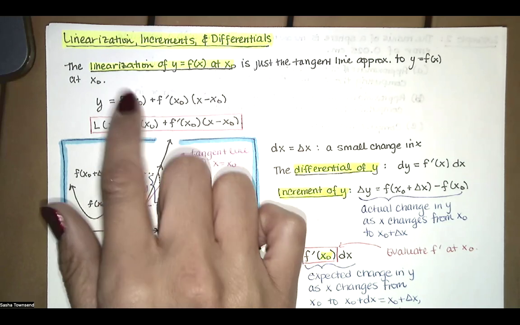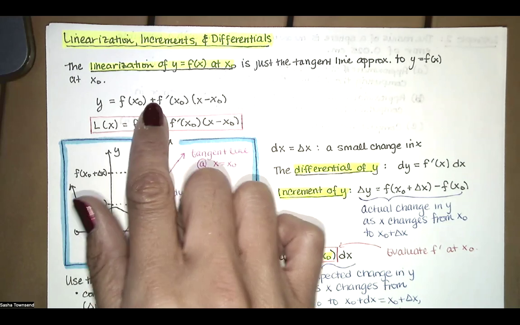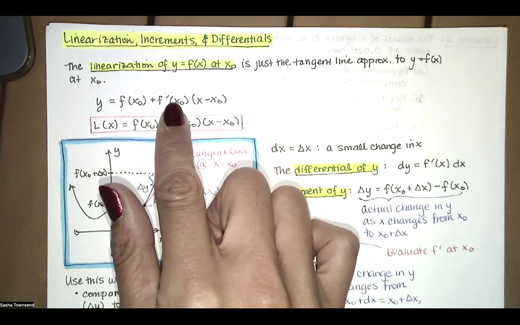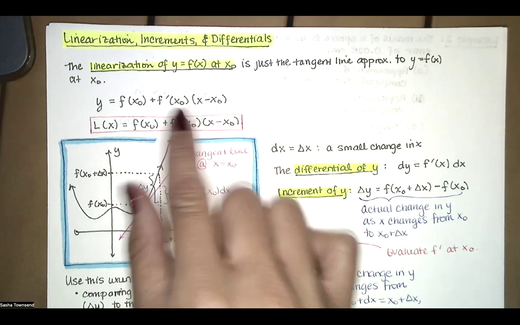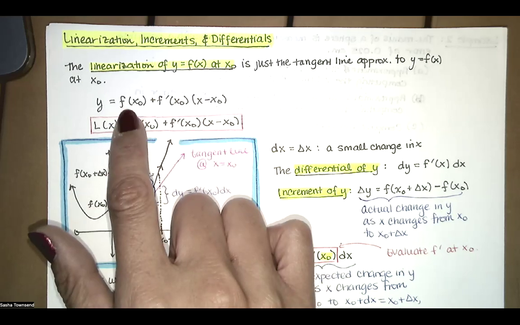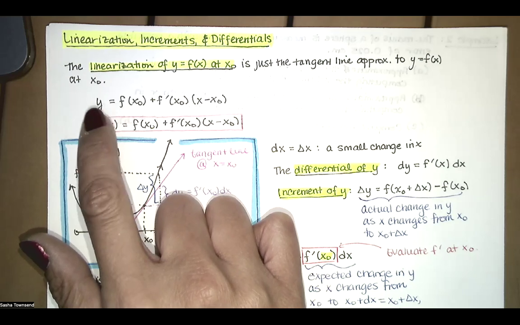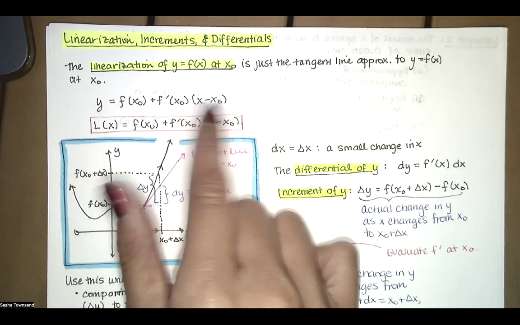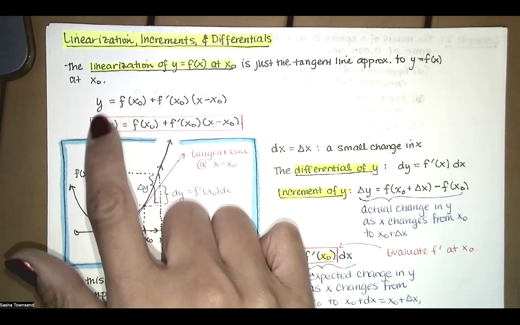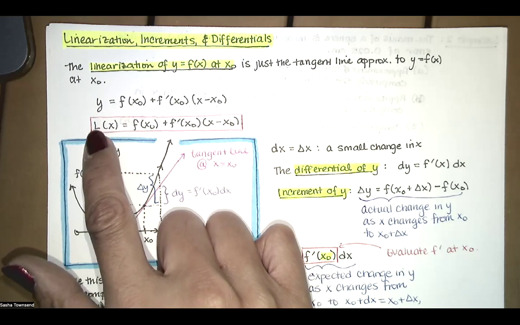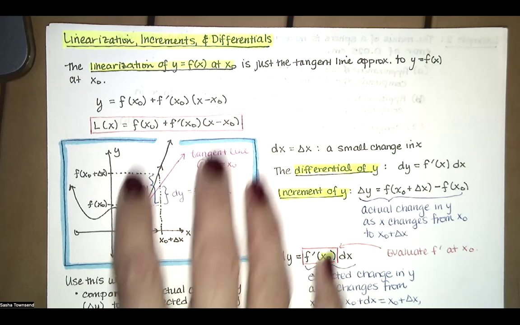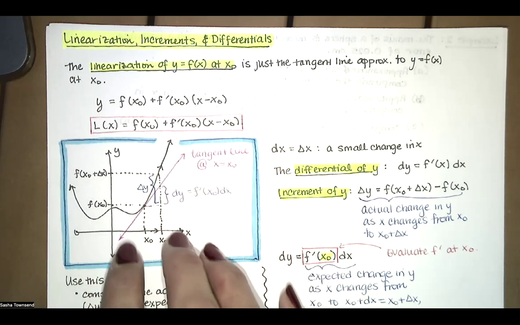So y is equal to the y value at x naught plus the slope at x naught times x minus x naught. Remember, the slope at x naught is change in y divided by change in x. And then we're multiplying by change in x, so that's giving us a change in y. If we take that change in y and add the original y value, we'll get the new y value. Now, rather than writing y equals this expression, where each part is a number, sometimes instead of writing y, we write L of x, where L represents the linearization of y equals f of x. So it's just some terminology.